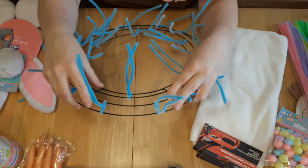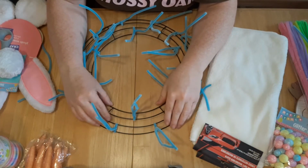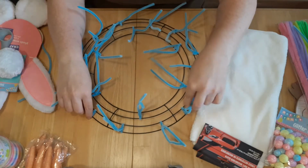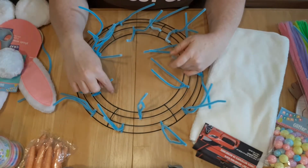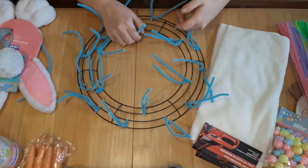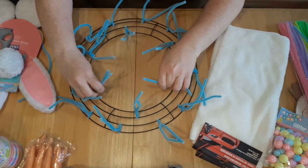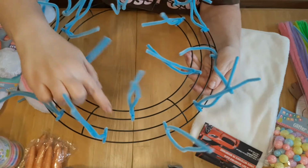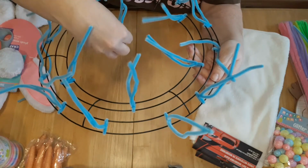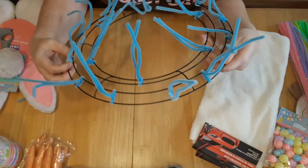Just to kind of make it so it doesn't bunch up your deco mesh. Your deco mesh, you don't want to get it too crowded. So anyway, that's how I do it. And you'll end up with 6 pipe cleaners on the inside. So the inner rings, you're just wiring the 2 inner wires together, so it'll equal out to 6 pipe cleaners on the inside. And then on the outside, you'll have 12.